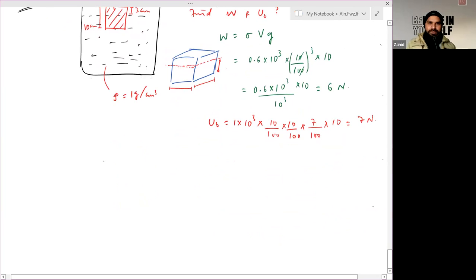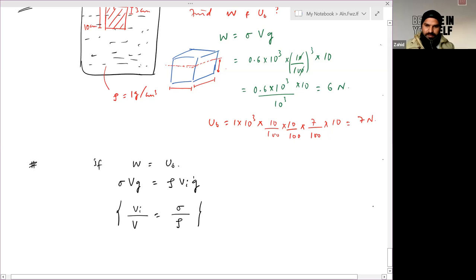So if you equate these two terms, weight of object and buoyant force, let me define another expression. If weight of object equals to buoyant force, so according to the formula, weight equals to sigma into volume times gravity. Buoyant force is rho, volume of object immersed times gravity. So gravity will cancel out. So volume immersed by total volume equals to sigma divided by rho.